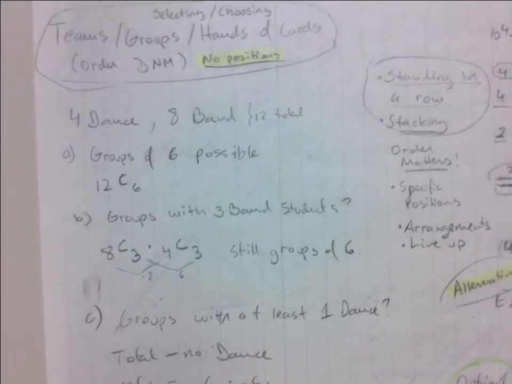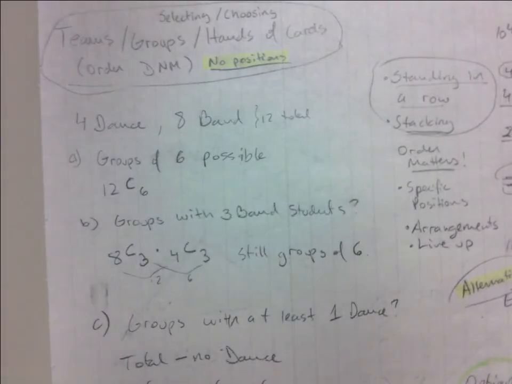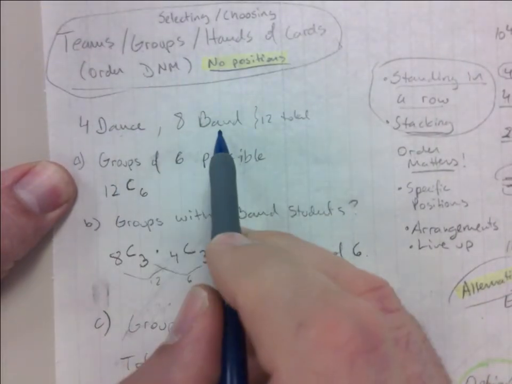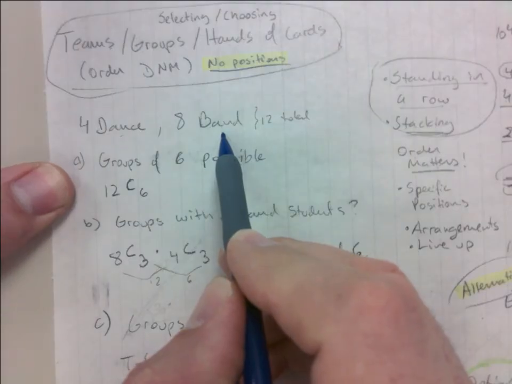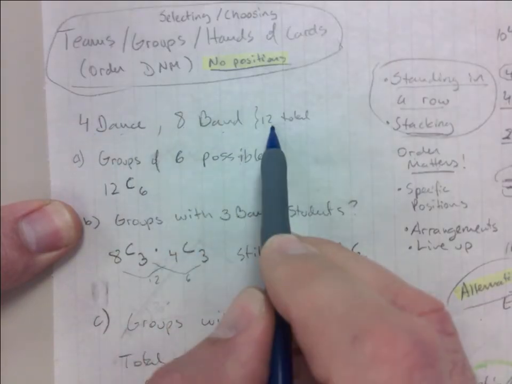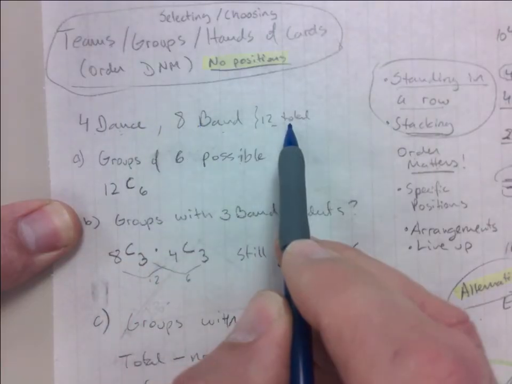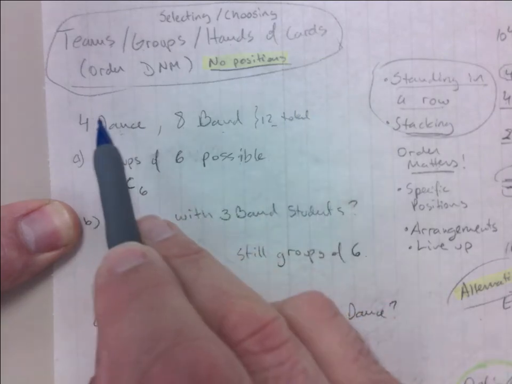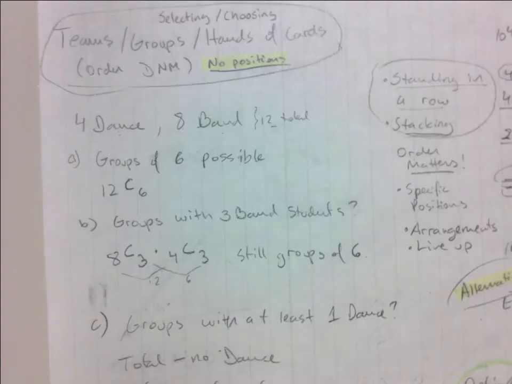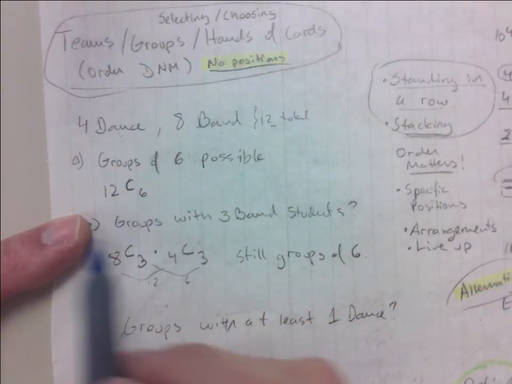Again, we're going back and forth between most of these examples right now are just reviewing number of ways. We can easily turn this into a probability. So let's imagine there's 4 dance and 8 band. I'm kind of running out of original ideas here, I know that, but it still illustrates the point. 4 dance, 8 band, 12 total we're talking here. And by the way, there could be 4 dance, 8 band, and 2 choir. That could also be there. It could be 3 categories or more. It wouldn't change the way we approach this in general.